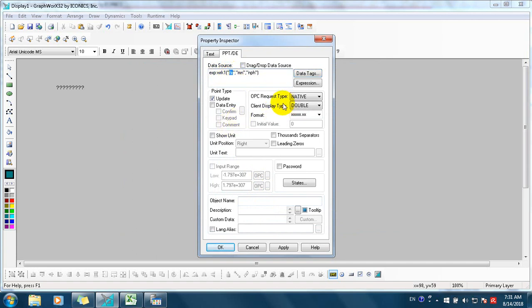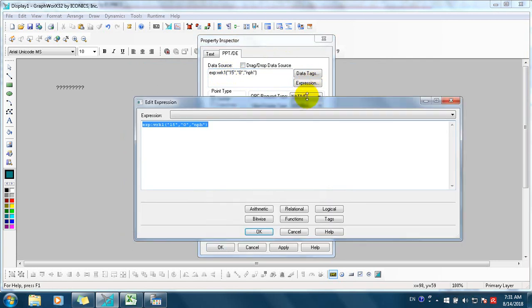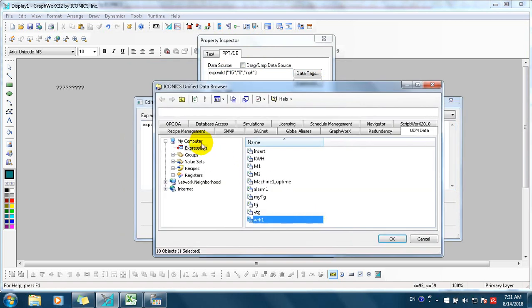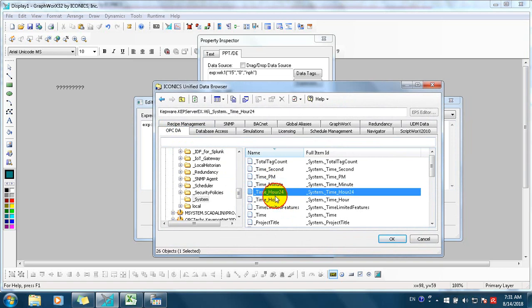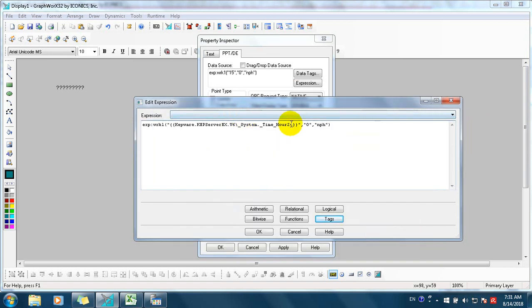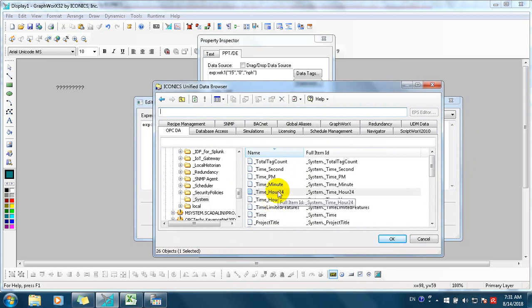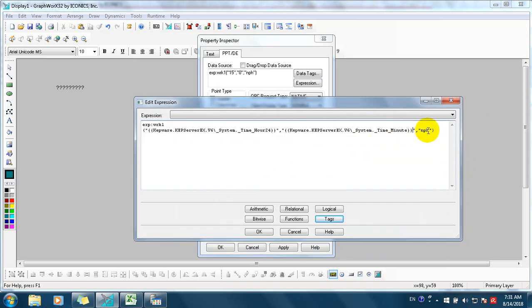You can place the constant, or you can place the OPC tag by clicking on expression and then go to hour and then tags Unified Data Browser and go to OPCDA, go to Kware and System and time 24 and minutes, time minutes. Okay, and now NPH.